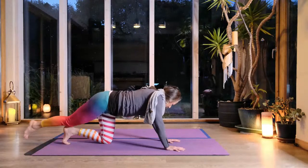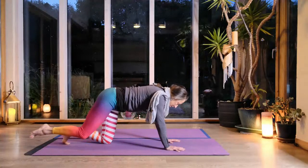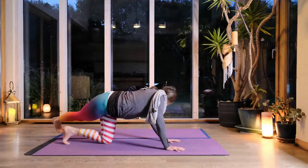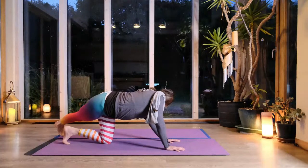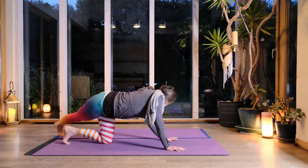And again, right knee, right elbow. And then leg over towards the left. And really lean a little bit more into it. That's the third time. Often the third time I find things are starting to soften and understand the movement a little bit more. And there's more length and softness and juiciness.